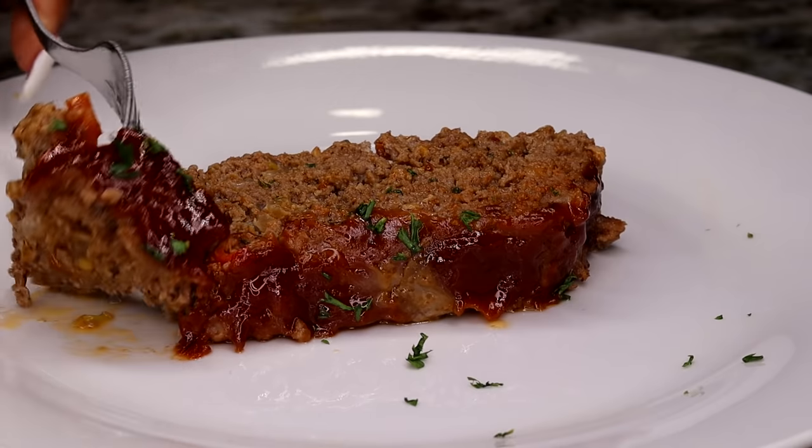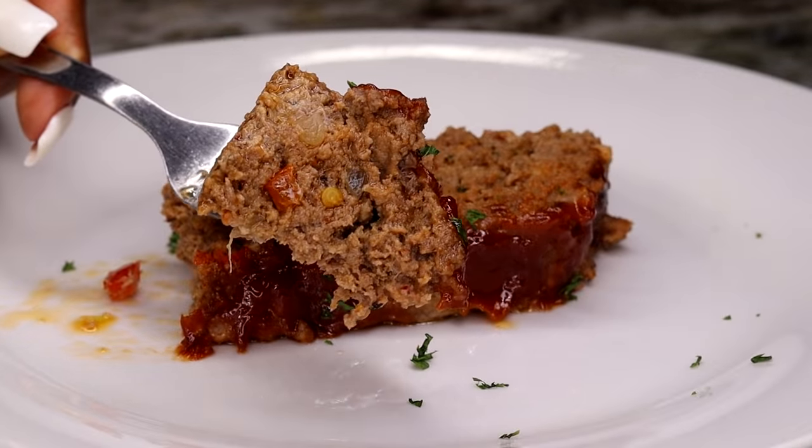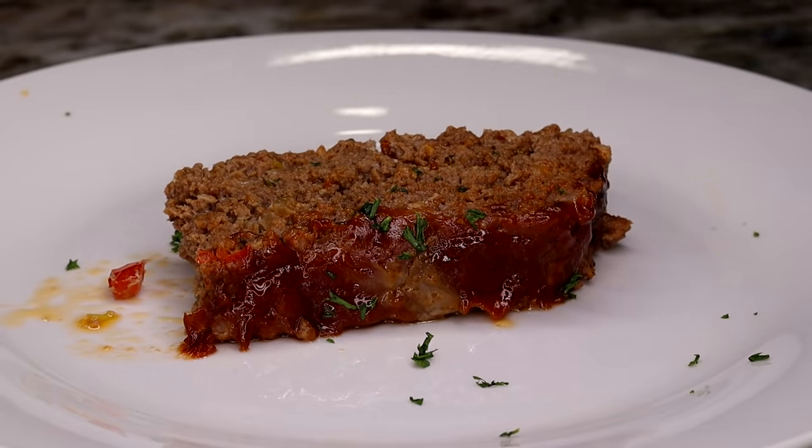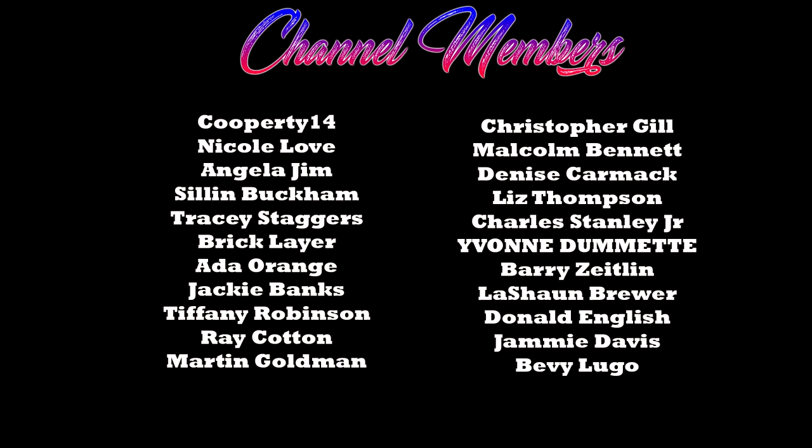And look, y'all, look how juicy. It's so good. Hope you all try it.